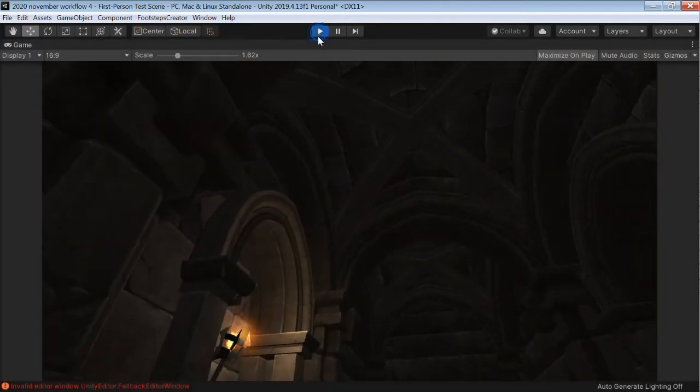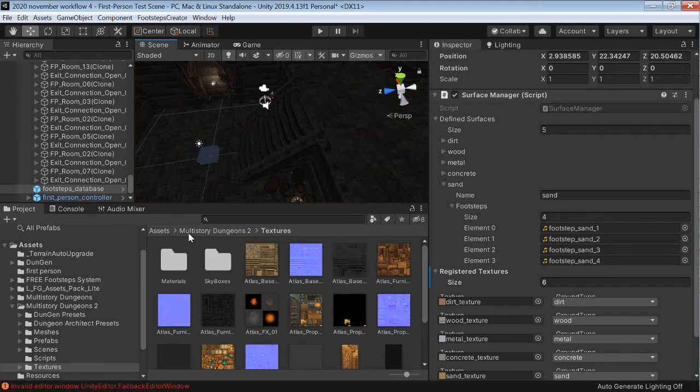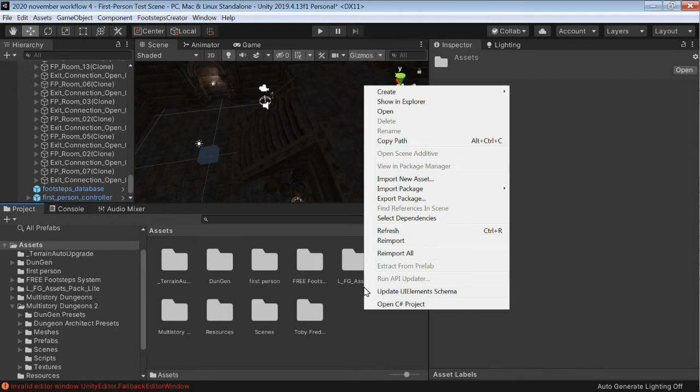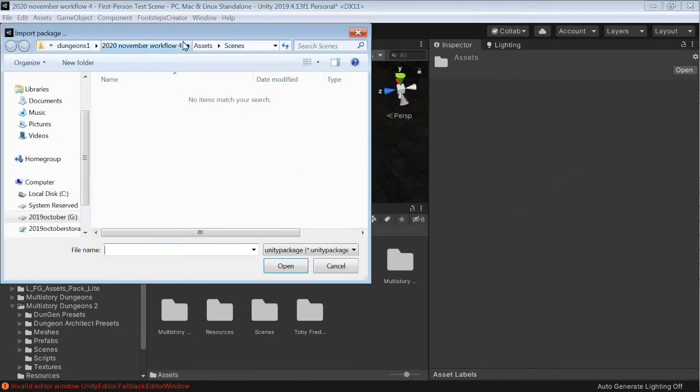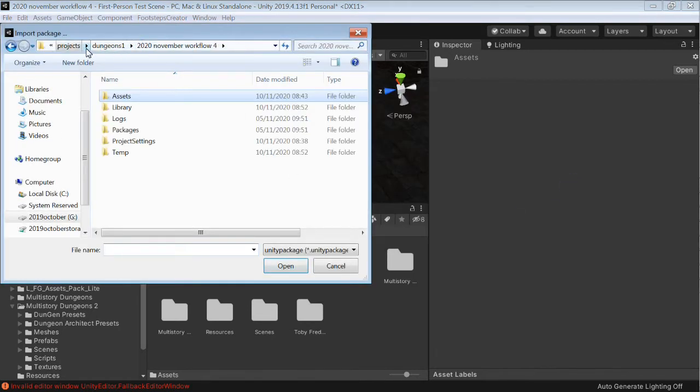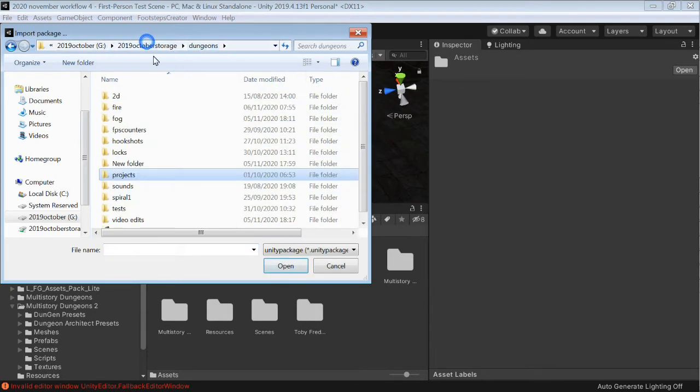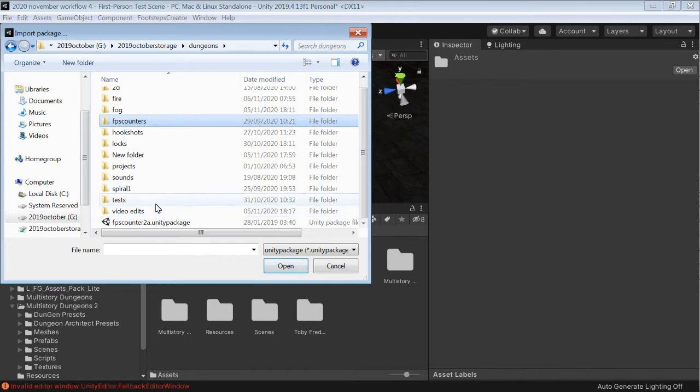Right, I'm going to put in my code as a matter of urgency. So let's add that, import new asset. New asset or package? Probably package. Dungeons. Let's go there. FPS counter 2.